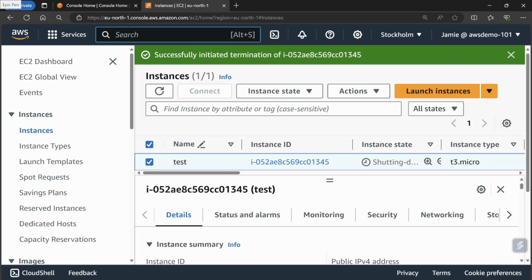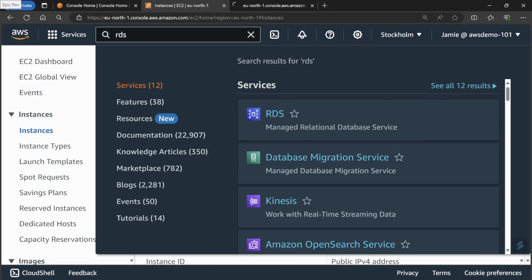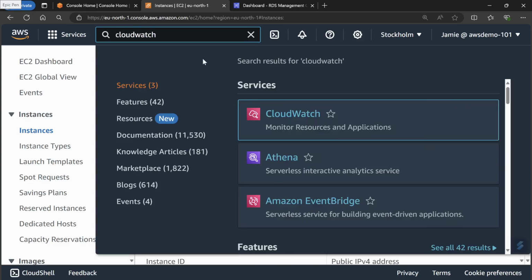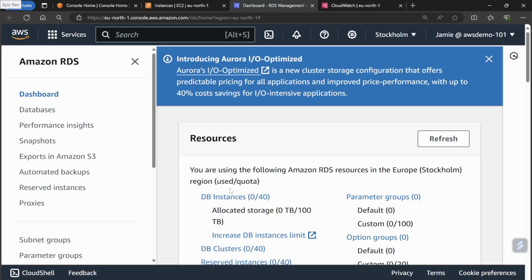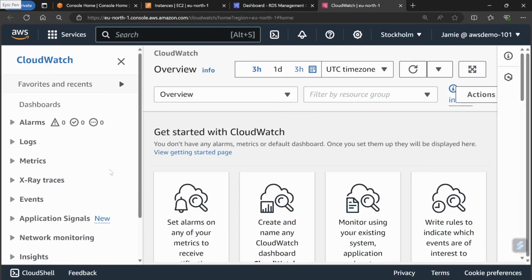Similarly, if I type RDS, let me open it in a new tab, and if I type CloudWatch, let me open it in a new tab. So here in RDS, you can see I should be able to create RDS as well, and I should be able to utilize CloudWatch.